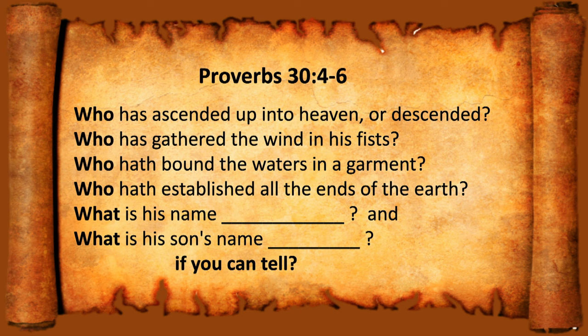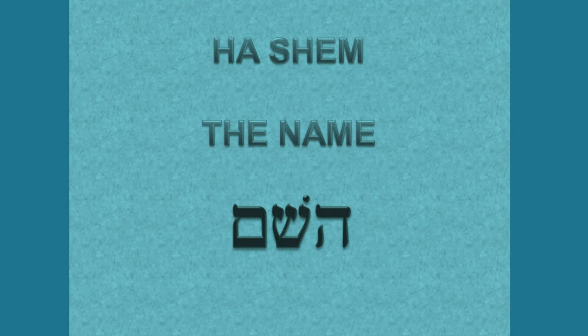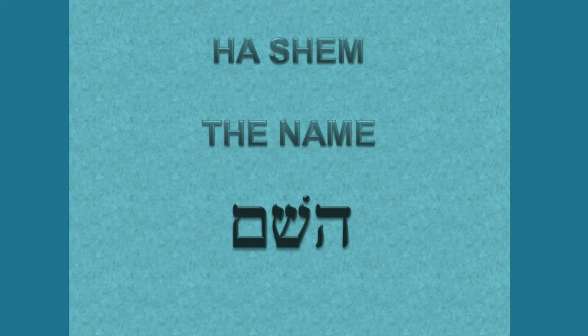Now, what do the Jewish people call God? They don't want to use the Lord's name. They call him Hashem, because Shem is name, Ha is the. They just say, you know, the name. When they say Hashem, they know who they're referring to. Just like little kids don't call their dad John, they say dad. So that's the concept. The Jews just say Hashem, the name. And how do you spell Hashem? Hey, okay, the Shin and the Mem.